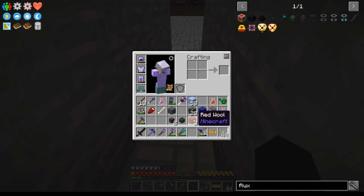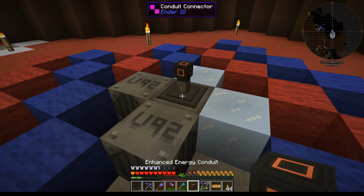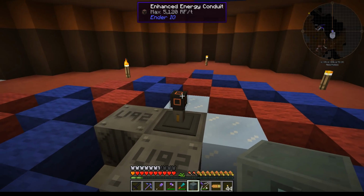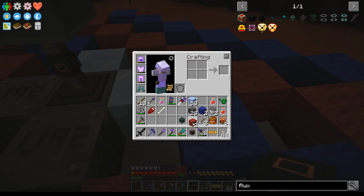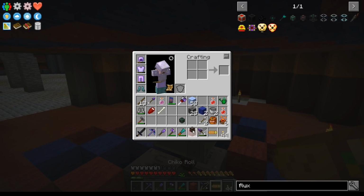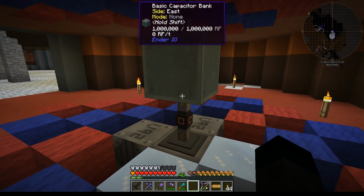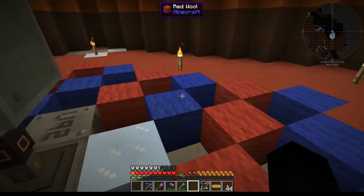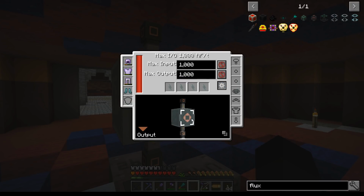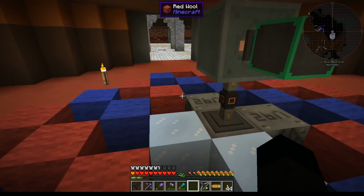That's that one. Now we are going to need to make more of this, because obviously these all need linking together, but for the time being we can pop that there, and that can go there, which will have, of course, another one. Oops. We'll have another one there, which will go into the top hopper, and finally we'll set your inputs to there, and that is input, and then on this side we'll set an output, and that will go to power gen.